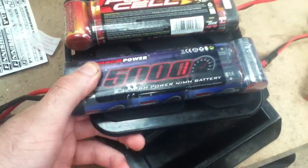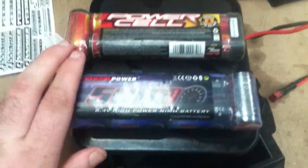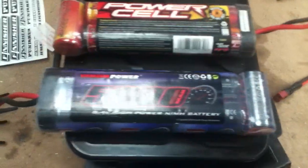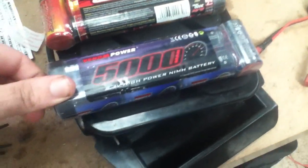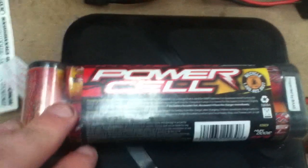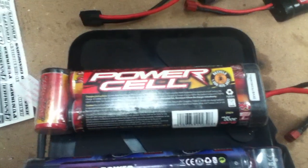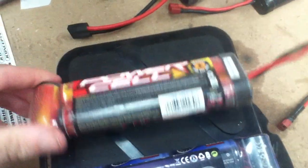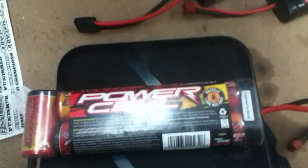The way to speed up the charging process is not just to up the amps on your charger, but to put them inside a cool box or freezer where the air is fairly still. Let the battery cool down to the temperature of the freezer first, then charge them. Depending on how cold it is, you can charge them at double — maybe even up to four times the normal rate — so around four amps, which would take just over an hour for the 5,000mAh pack. The smaller capacity one needs to be charged at a slower rate because it heats up quicker.